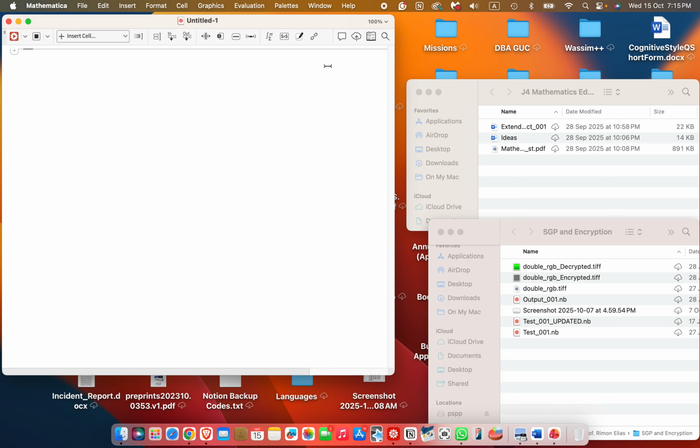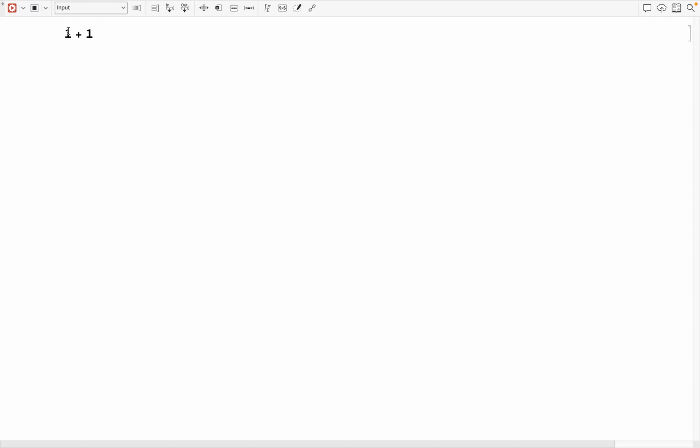I'd like to maybe increase the magnification because if I type in here 1 plus 1, this is too small to read. I'll just click on maybe 200%. I can also enlarge the screen. And then I'm trying a very simple thing, just 1 plus 1, right?